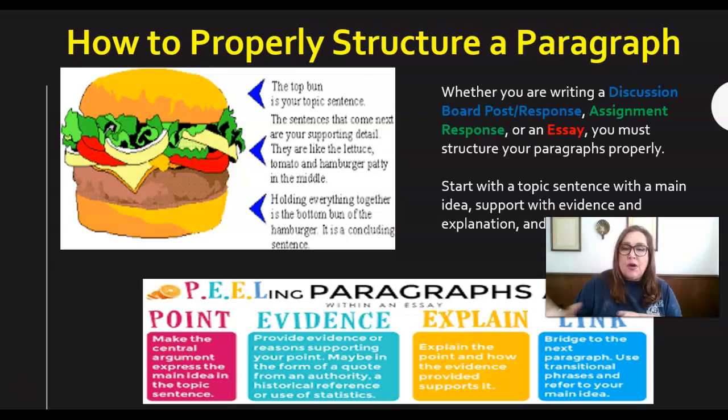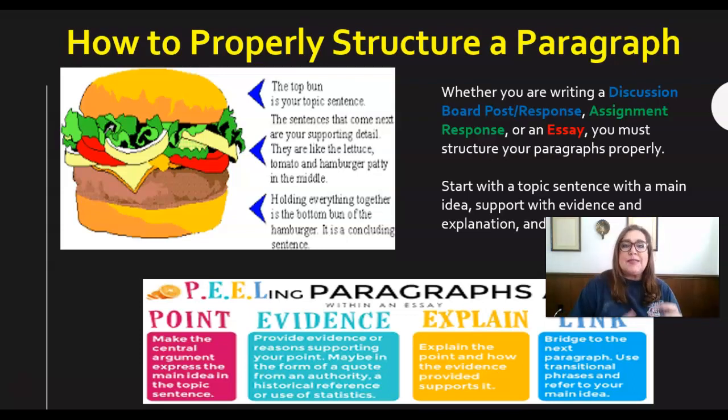Later on, as we get to the proposal, I'll probably talk to you about the Oreo lesson. Sometimes if we were seated in class together, I would bring Oreos for students to eat while we talked about this, as reminders of how to support a thesis or how to support a topic sentence with a main idea. So in the body of an essay, a paragraph has to do all these things.